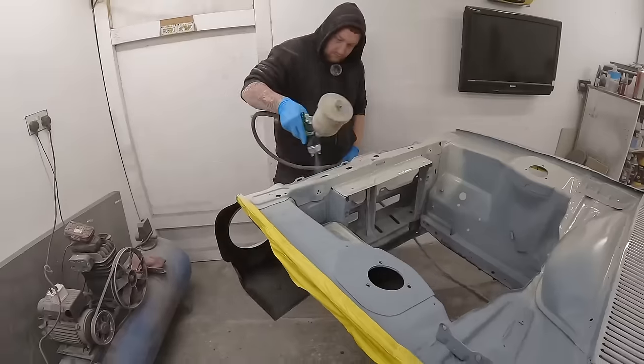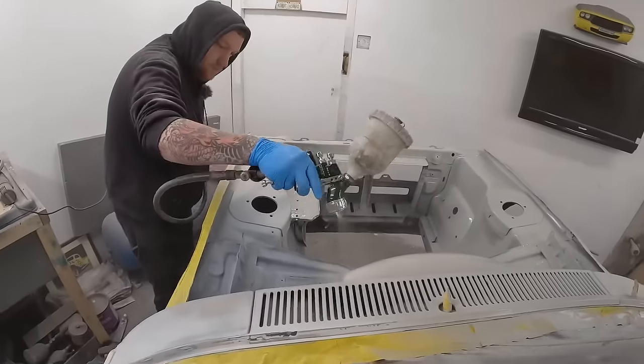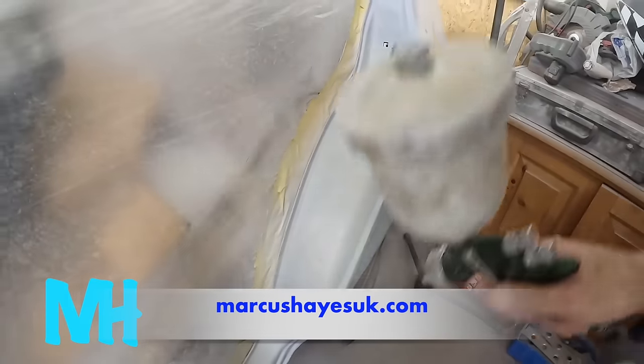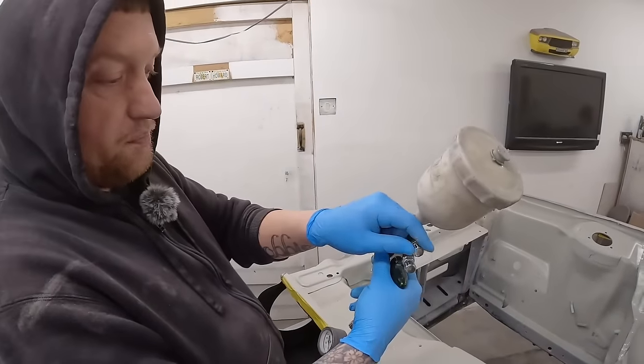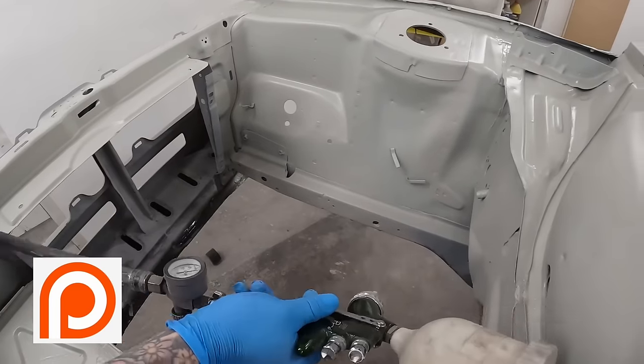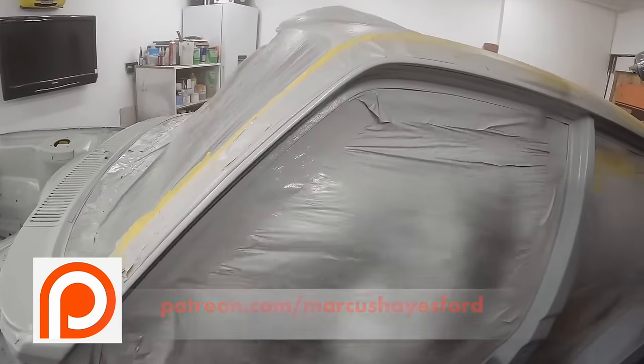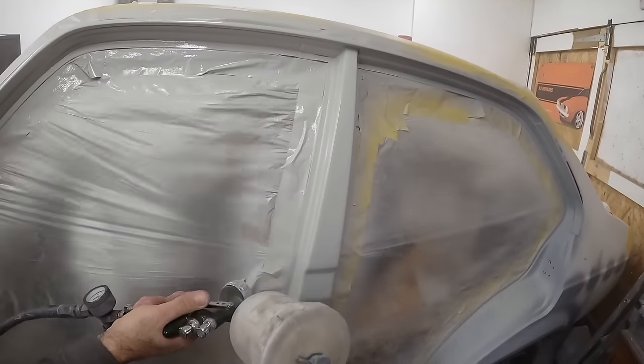It's only an old banger Ford Escort. And with the engine bay done, it was my turn to have a go. One coat — I put it on the spot. With every pull of the trigger, I was getting more and more confident with the spray gun. Yeah, we're not going to be trusting any of the primer that's on the outside of the body shell either. Definitely not.